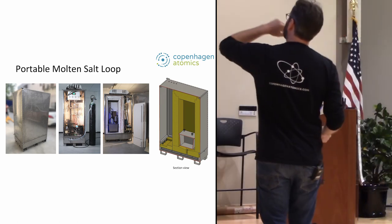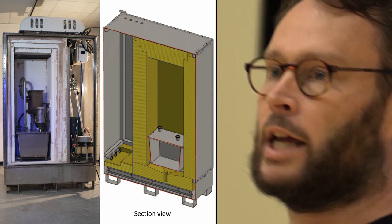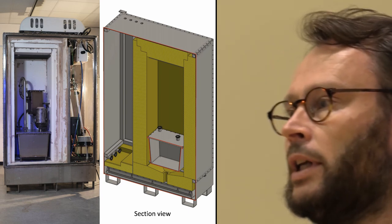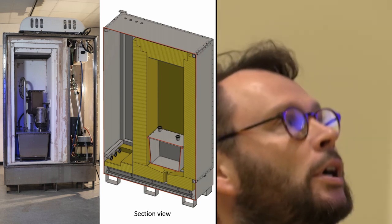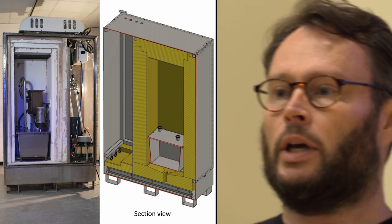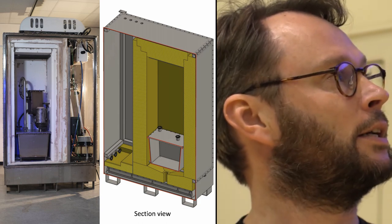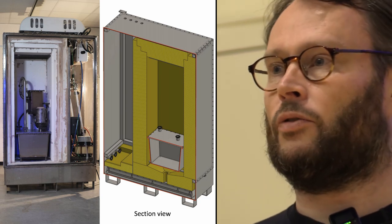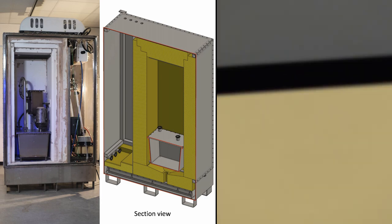In the section view on the right side, you can see two red lines — one around the tank in the middle. When we want to work with radioactive salts, we need to make sure that if there's a leak, we don't get radioactive fumes into the lab where people are working. So we have two barriers of safety. The first barrier is around the loop itself, where we circulate the salt, and we use argon as a cover gas. The rest of the machine is also fully airtight and gastight. At the bottom there's a spill tank — so even if there's a leak from the first circuit, it will spill into the spill bucket at the bottom, making it easy to clean up and get going again.